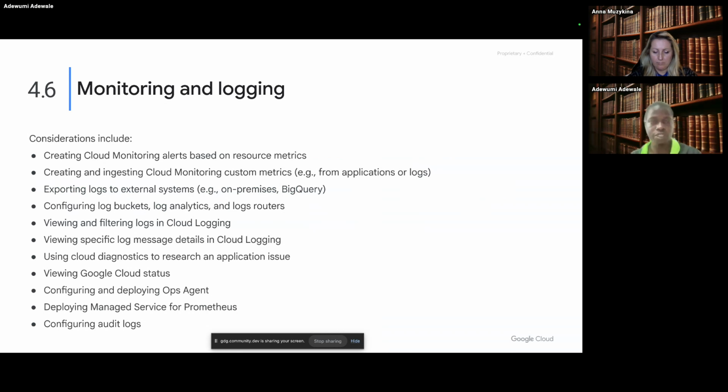You have to make sure monitoring and logging get the required attention. So we have to create a cloud monitoring alert, so that if anything happens to your infrastructure, you get an alert on your platform, let's say by email, an emergency email for the organization to know what is going wrong. Creating and ingesting cloud monitoring custom metrics.